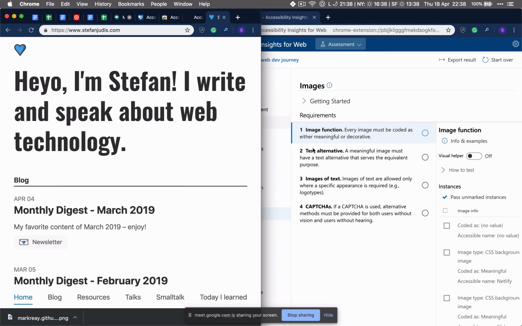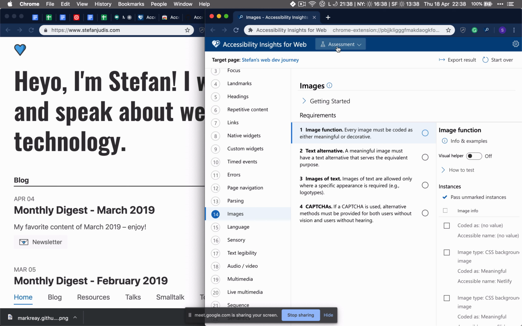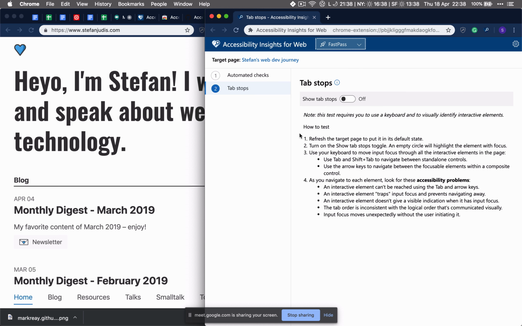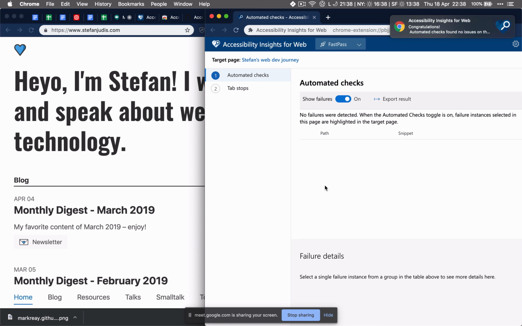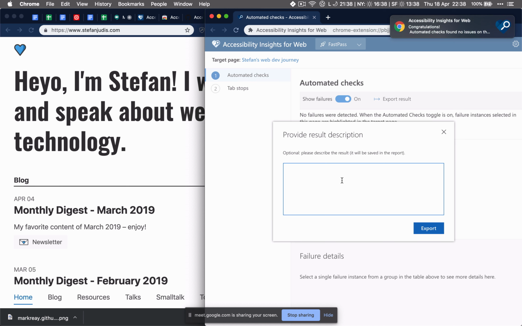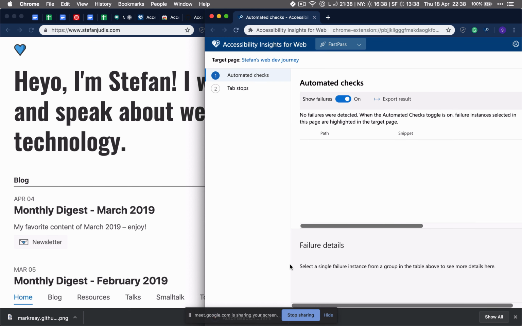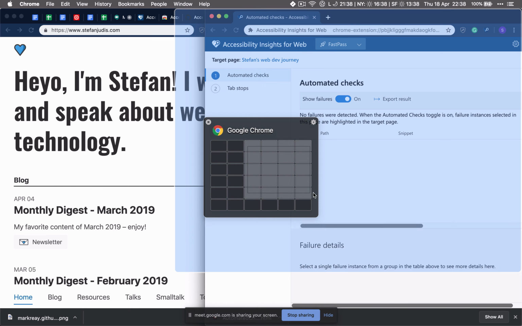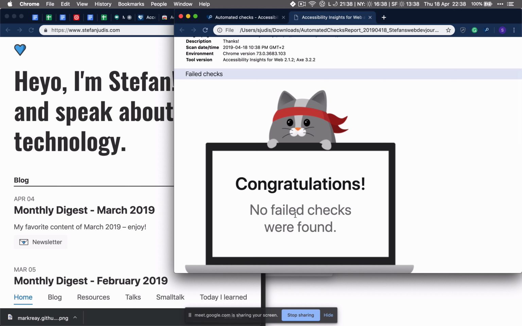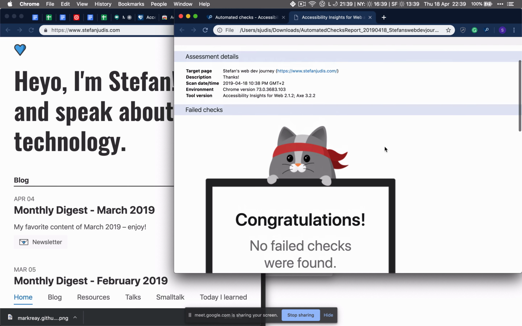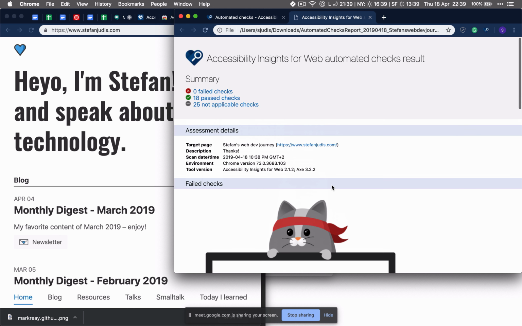One last thing I want to show you. If you can go back to FastPass on your website, go to automated checks and show failures, turn that on, and it'll run the scan. If you export the report, since you got the congratulations and you're doing great, our accessibility mascot will come and congratulate you. So this is Ada. She's our accessibility developer ambassador. She's also a ninja cat, but a very adorable ninja cat, and she'll congratulate you.